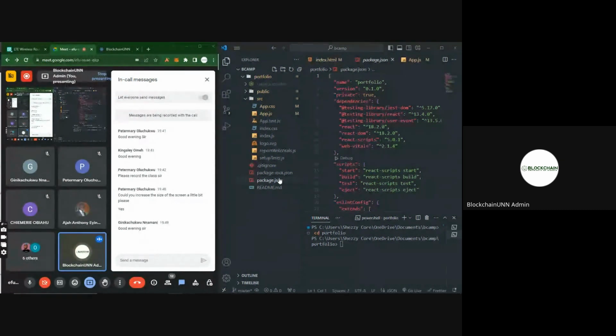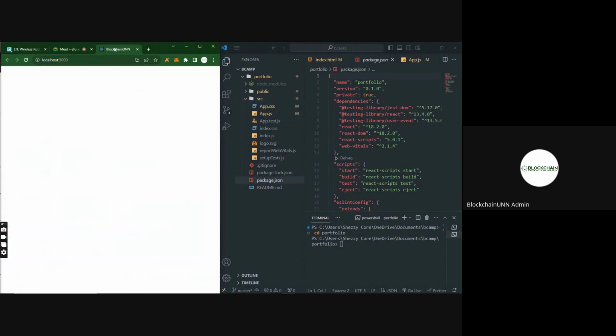So then we have the README. When you upload to your GitHub, it falls under the README section and any other version control system, basically. So that's that on the folder structure of a React application. Now, let's go straight to basically coding. So now I'm going to open this is my localhost 3000 and this is my app.js.